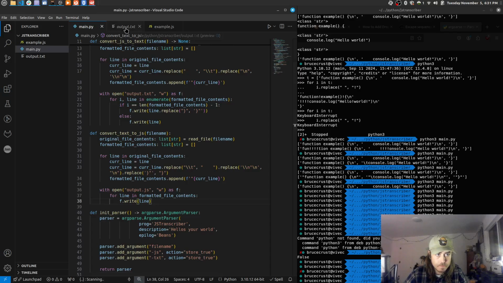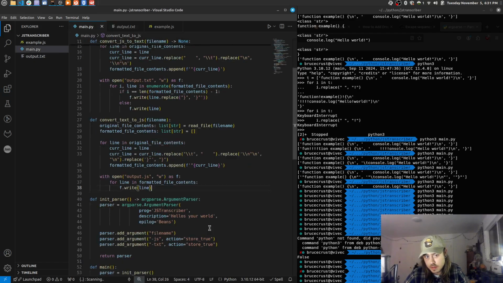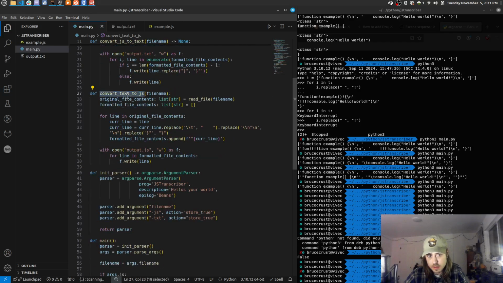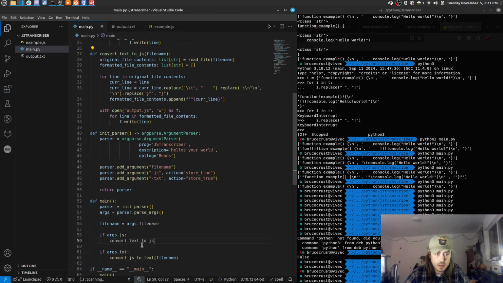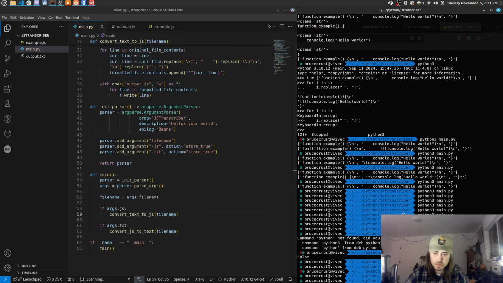Okay. So we should be able to translate text back into a JS file. Oh, output.text.